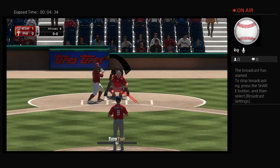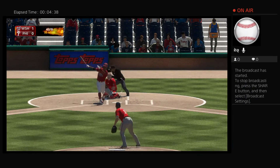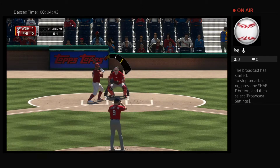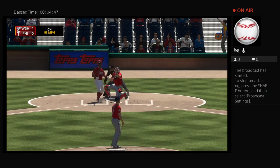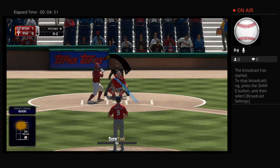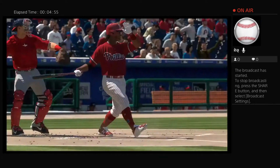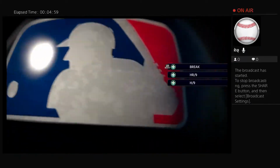Standing in, Odubel Herrera, and he's definitely off to a fast start in the early part of the season. Oh, had him chopping at that one. It's 0-1. Today's contest is, of course, the finale of the series, and the home side has dominated so far. They've got the opportunity to complete the sweep with a win in this one. This team going for the sweep is looking for some home cooking. It's always nice to win a series, but particularly nice when you can sweep a series at home.